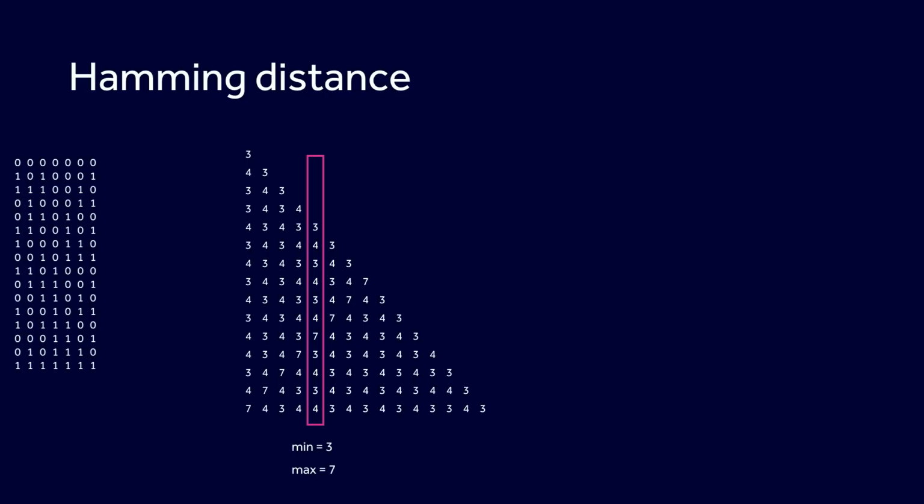Because if you think of this in a space, here's one code word, here's the other one. I'm going to have to do 3 hops to get to this. If the noise makes me 1 hop, I'm still close enough to this one to always guarantee that I can find my way back to that one. If I make more than 3 hops, I might be able to detect that there's an error, but I might not be able to guarantee correction.